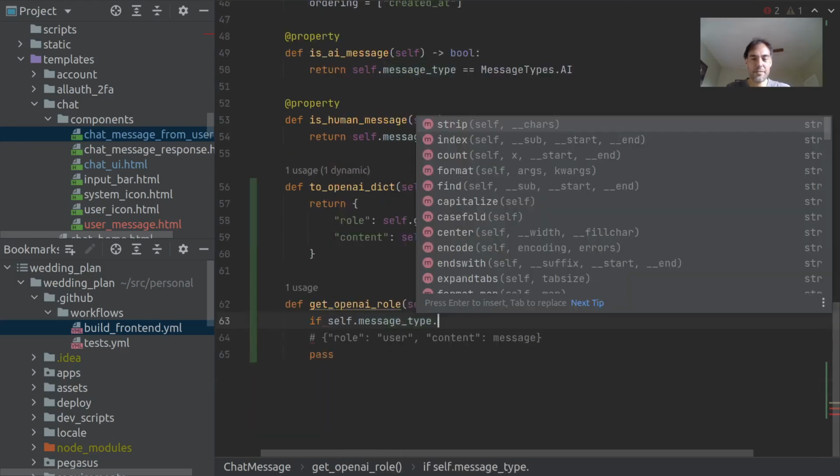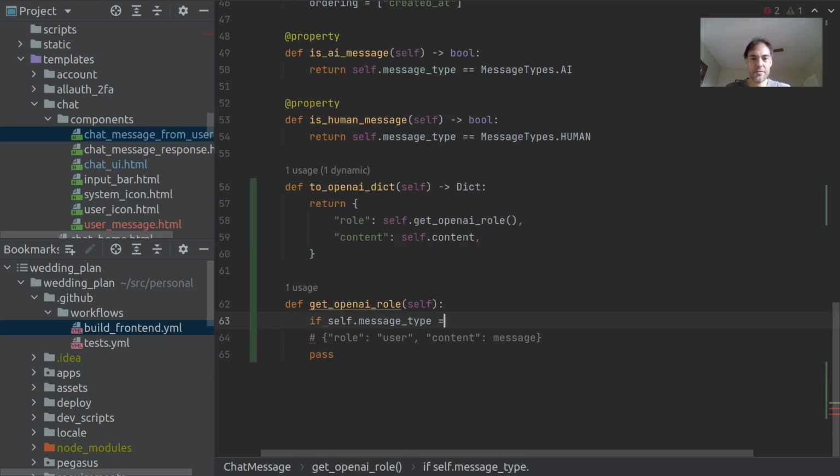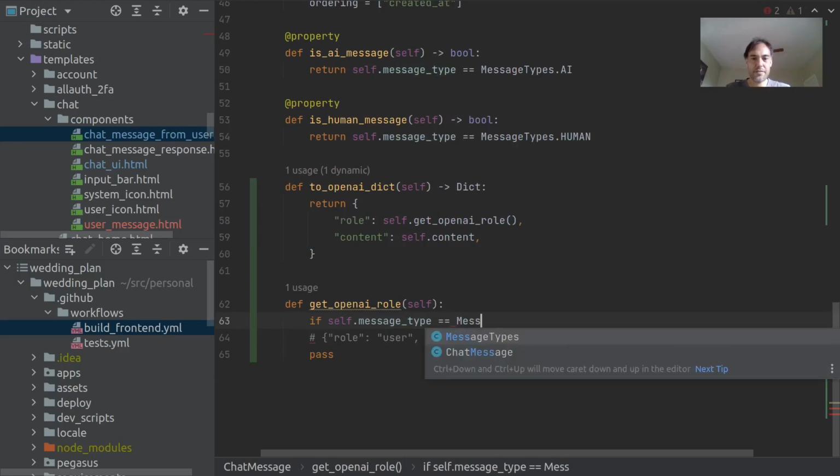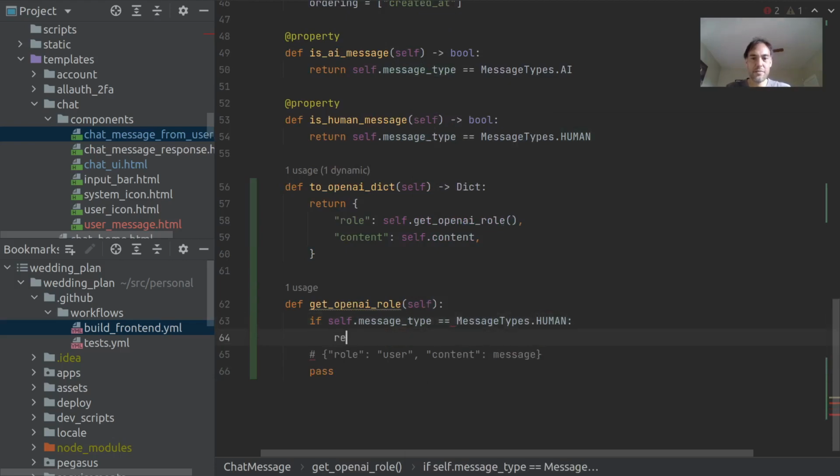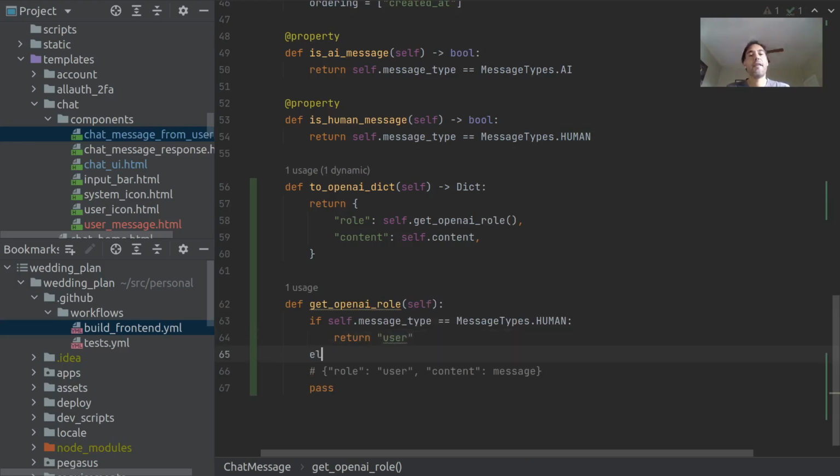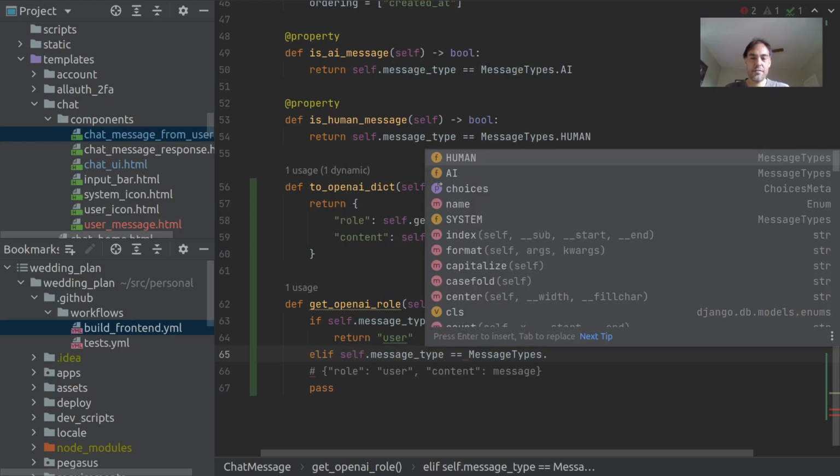Yeah. Message type equals message types dot human, then user, else if self dot equals AI.